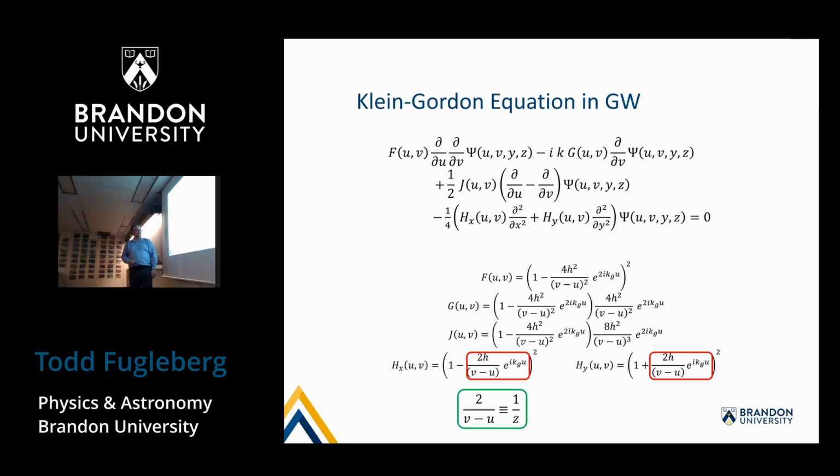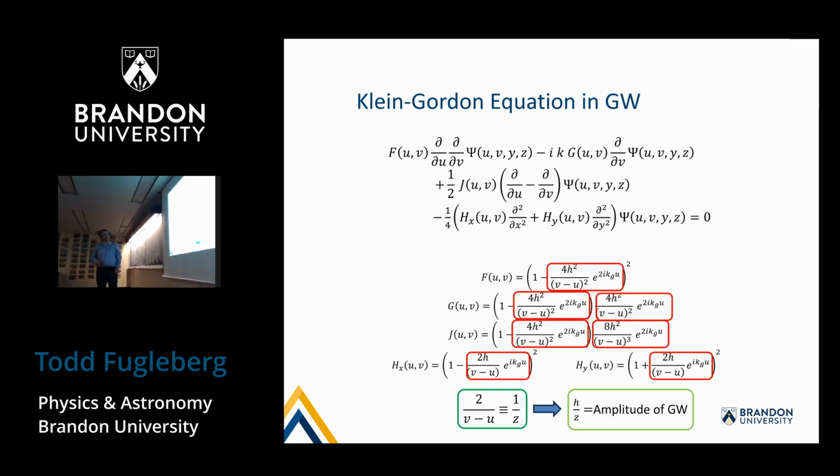This term here, well, we said that v minus u over 2 is equal to z. So this is 1 over z, that's something that's decaying with distance. If you go further and further away, 1 over z gets smaller and smaller. But then you've got an h. So this term here is really the amplitude of the gravitational wave. This h is the amplitude it had near the source, and it's decreasing because it's spreading out. The energy is being spread out over a spherical surface, and the amplitude has to go down. So this is the gravitational wave, and that's how it's affecting it.